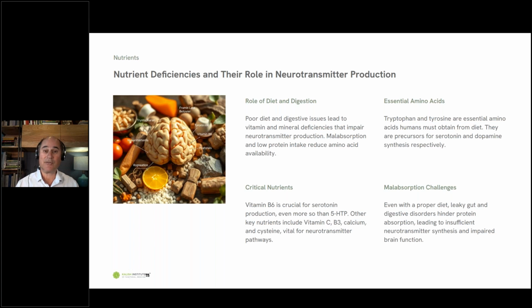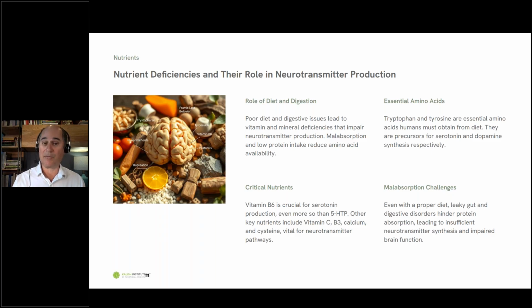Then there's a series of critical nutrients: B6, 5-HTP, cysteine, vitamin C, B3, calcium. There's a whole bunch of them. The way to really deal with that issue is to give the person a good quality multivitamin with some essential fatty acids or fish oils, and then look at the labs and fix all the things that you see on the lab. But you want to make sure you cover your bases with all the cofactors and random little nutrients that people need with a comprehensive multivitamin and some omega-3s.